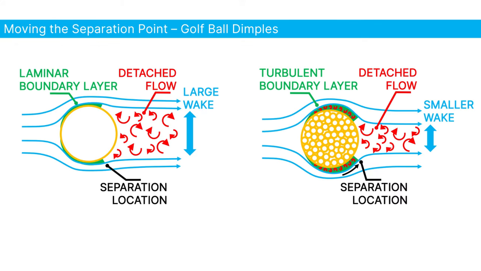In less streamlined applications, it can be beneficial to trip the boundary layer into a turbulent one. Turbulent boundary layers carry much more momentum and typically push the separation location further downstream. That's the reason why golf balls have dimples, or why athletes wear special suits or even shin tape to reduce the wake they leave behind and thus reduce aerodynamic drag.